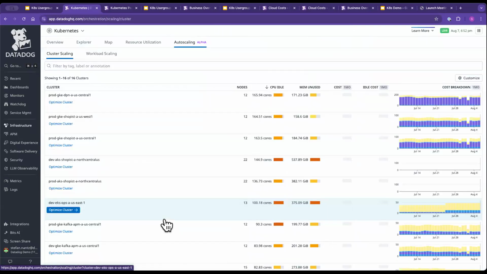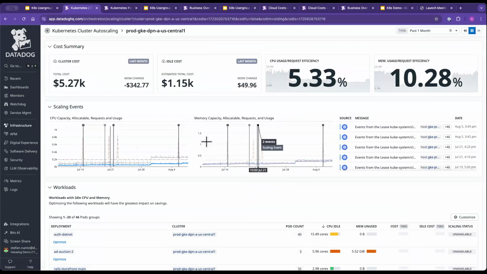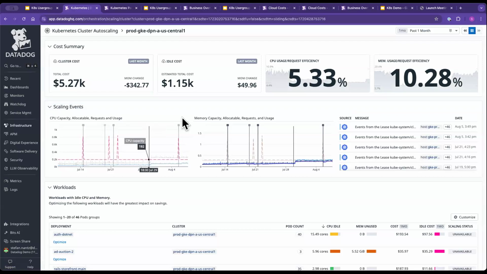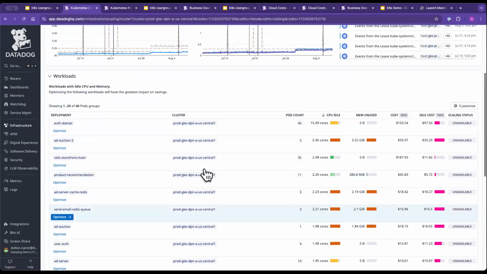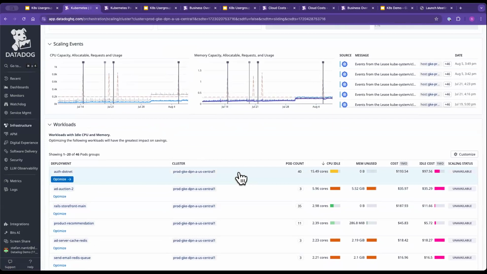So if you have a look at how that works from a scaling point of view, here we're looking at our scaling. Datadog is looking at all our resources and, of course, our idle times, to analyze whether we can actually right-size that particular cluster. If you look at one of those clusters, you can go in here and it shows you what the potential savings are, where our scaling events took place, and how we can scale the individual applications. That's on a cluster basis, how we scale a cluster, and now we can optimize individual components.